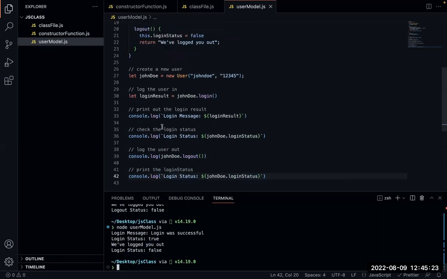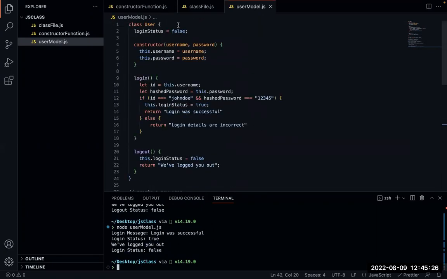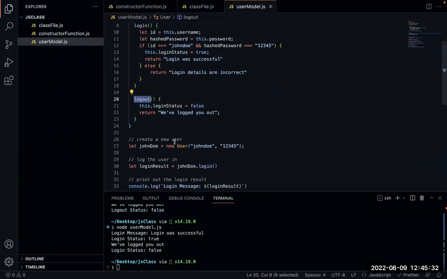Okay, so login status false, which means we have successfully created a very simple user object that can perform login and logout operations. So in case you think this is very tedious and there's something you still don't understand from my explanation, please ask your question in the chat. Let me answer that before I move on to the next thing. I would love to show you.